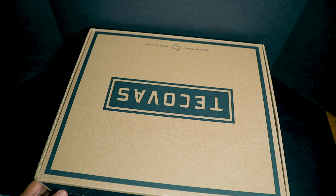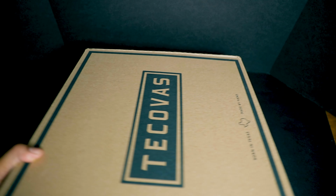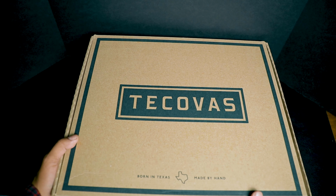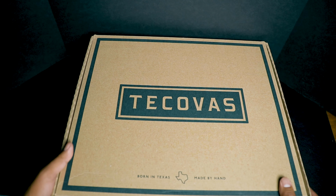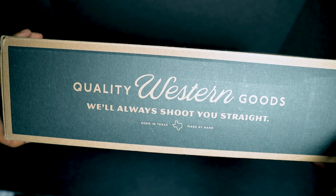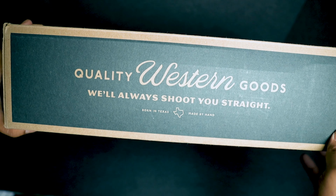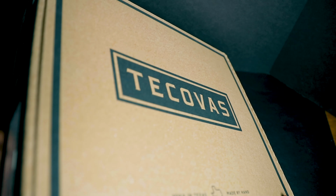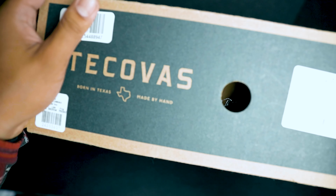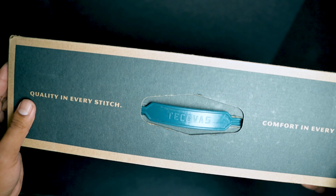Here we go. So this is the box. I'm gonna flip it around for you guys so that way you can see the logo properly, what the box looks like from the front. On the bottom of the box it says quality Western goods will always shoot you straight. Born in Texas, made by hand. Let's check out the side of the box if we can. Has some barcodes.